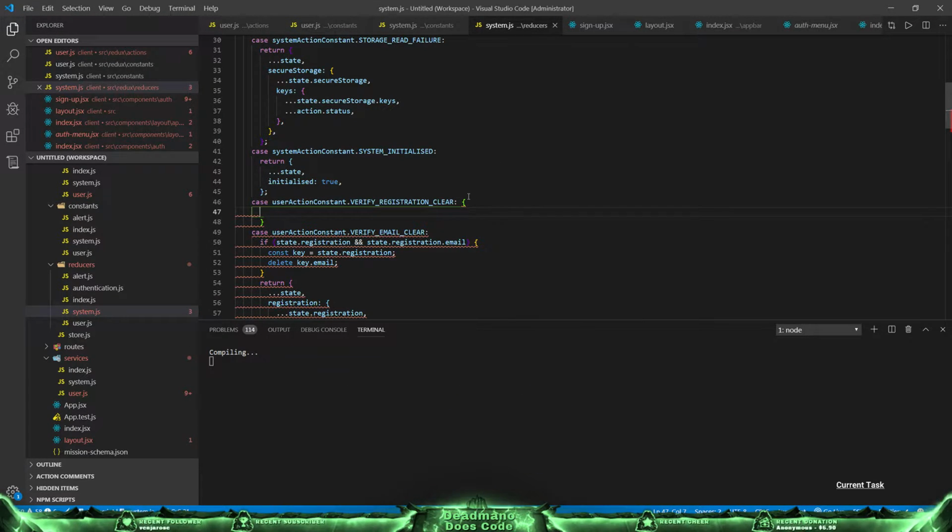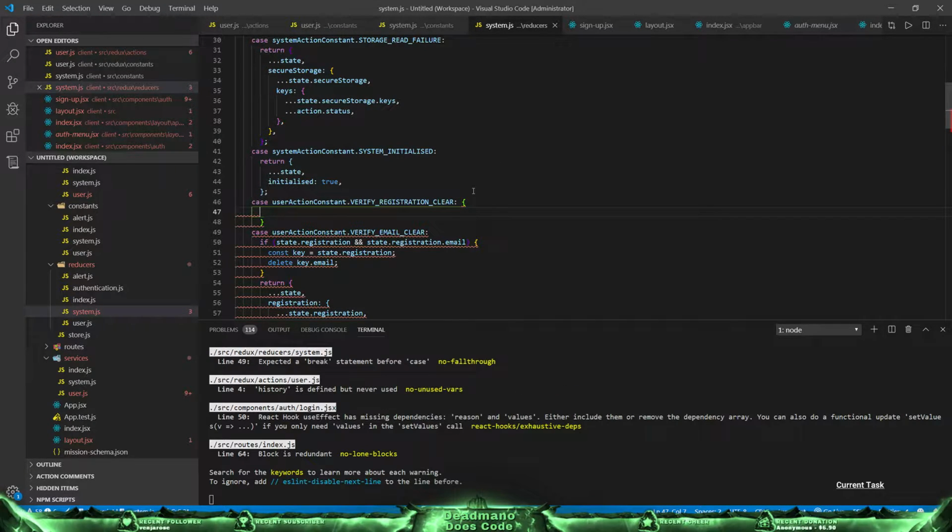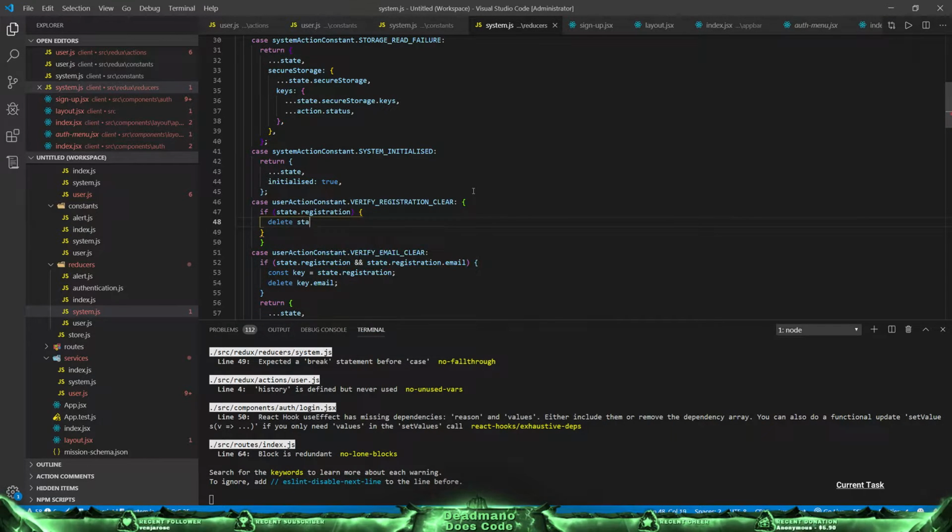If that is the case, then if state dot registration, delete state dot registration.